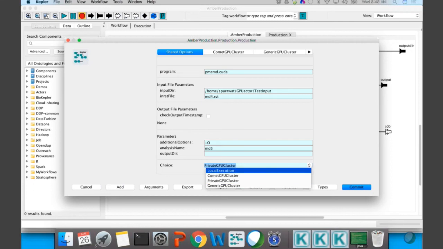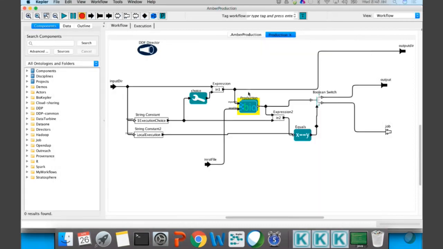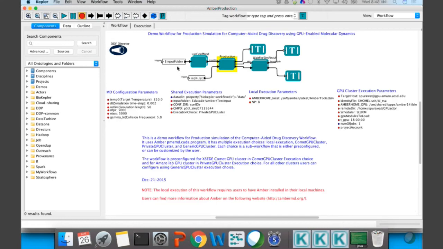You can execute on local execution, or the Comet GPU cluster, which is an Exceed resource, or a private GPU cluster, if you have some private GPU cluster on which you want to schedule it. So this is the internals of the workflow, but you can configure all the parameters from the graphical user interface.